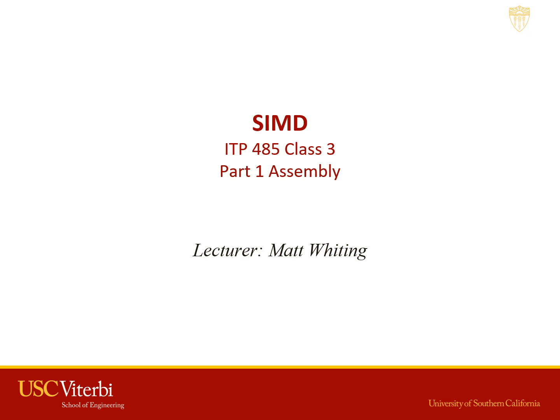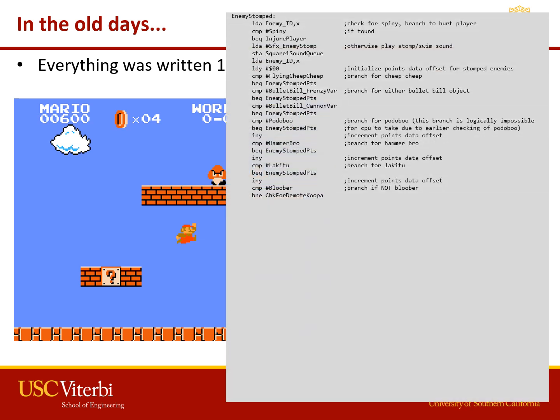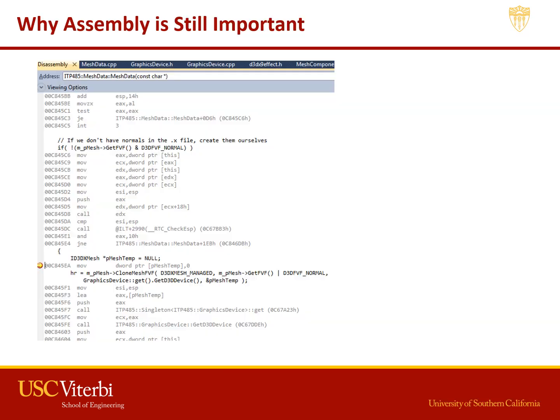Class number 3 is going to be mostly about SIMD, but we'll also be talking about assembly. First up, assembly. Used to be we'd have to write everything in assembly. It looked something like this. Lucky for us, nowadays we don't have to deal with that anymore. We have C++, that most everything is going to be written in, but I still expect you to be able to read the assembly. Maybe you don't have to write it so much, but yes, you do have to read it.